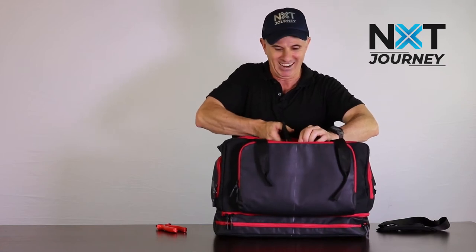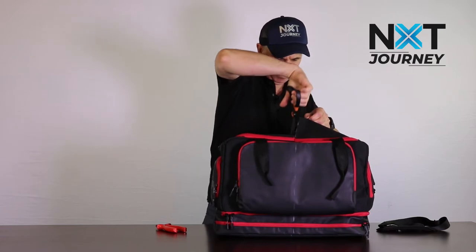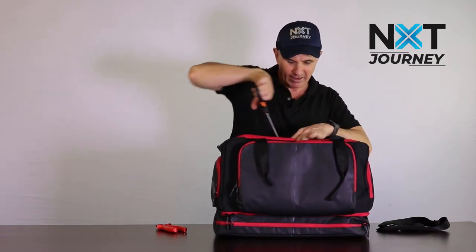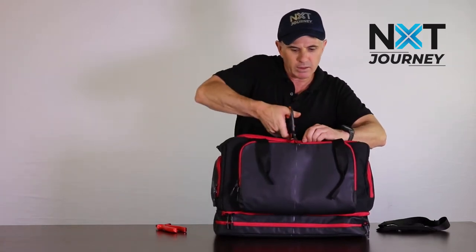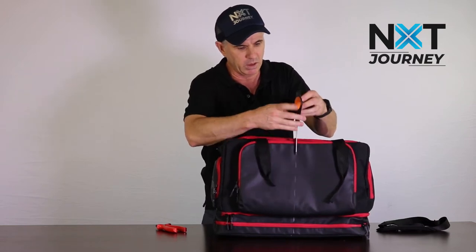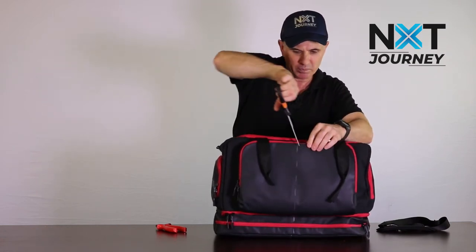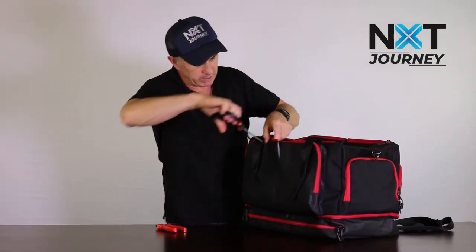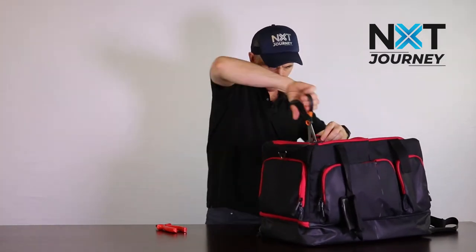Snip that across. I can't believe I'm doing this, but anyway - things I do for you people. If it explains a little bit about what's inside the bag, then it's well worth it. So we're going to cut right across the top. Now it's going to get a bit tricky here because we've got the actual laptop section inside. Now it might take me a little bit of a while, so I'll actually speed the video up. There'll be two versions of this video, and I think I've just broken my scissors, but we'll see if we can keep going. I have got a backup pair that we can draw upon.